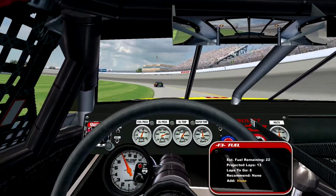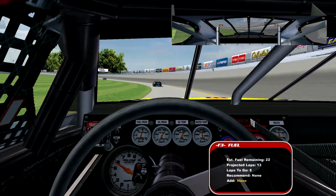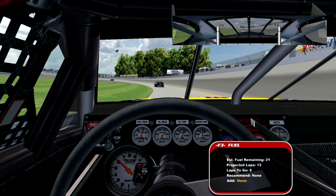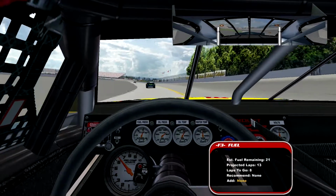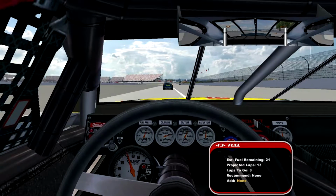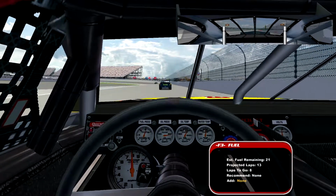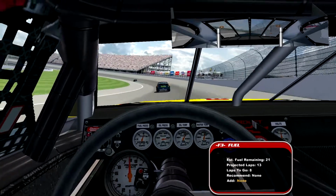We'll blend off the back stretch and pass turn 2, get up to speed as quickly as we can, and then take no prisoners. We're under 10 laps to go, and we need to put down as many flyers as we can with Brandon right in front of us here. Let's see if we can get a pull onto the back straightaway. The straightaway is clear. Now let's go hard.